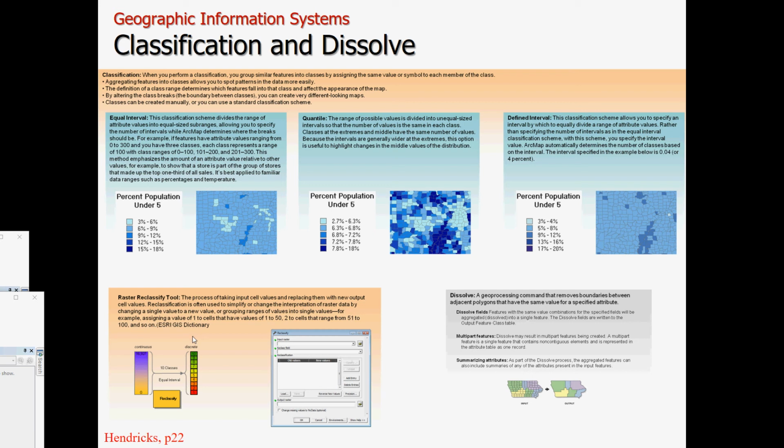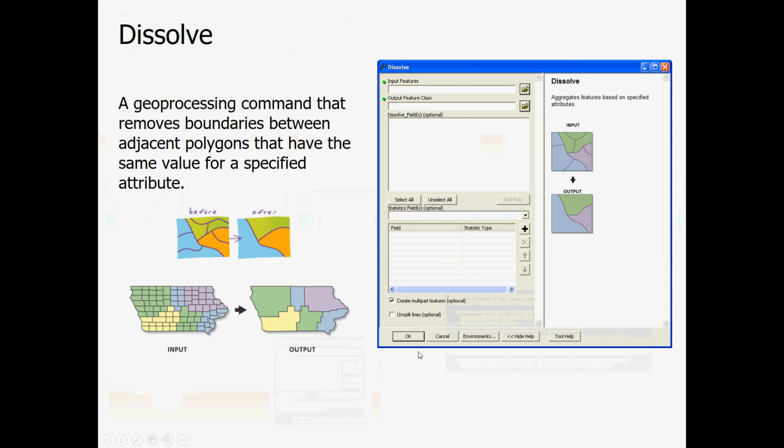The reclassify tool creates data. Dissolve tool will also create or modify your data. Okay, so here's the dissolve tool. We saw this before. We get the option to do different types of dissolves here. And also notice that we have this button here where we can create multi-part features.